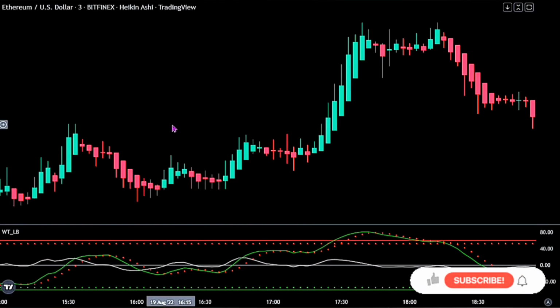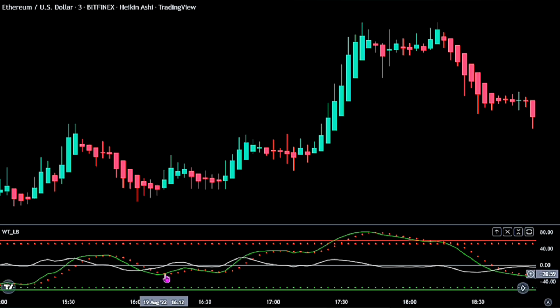Now for a buy trade to be valid, it is exactly the opposite of our sell entry conditions, but this time we need to have the 2 moving averages cross below the 0 line. When this happens, we would want to see the red dot cross the green MA while it is below the 0 line as our second confirmation.